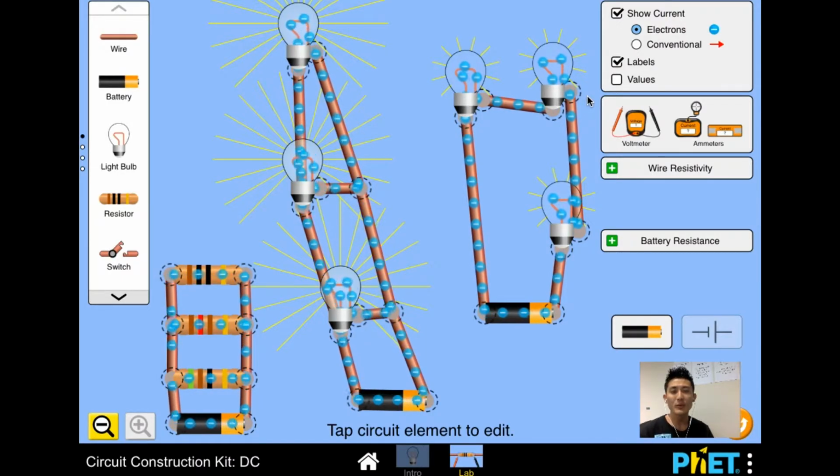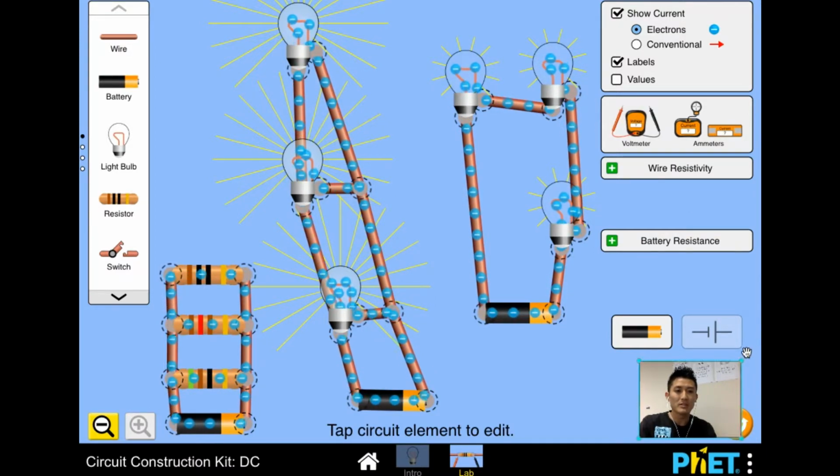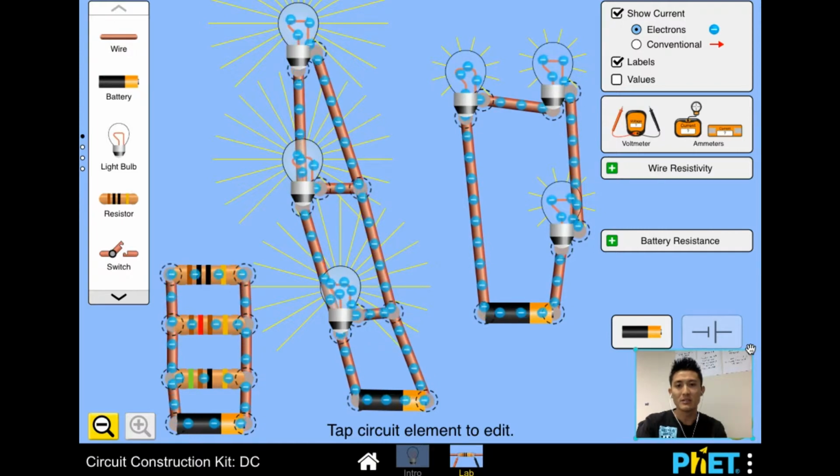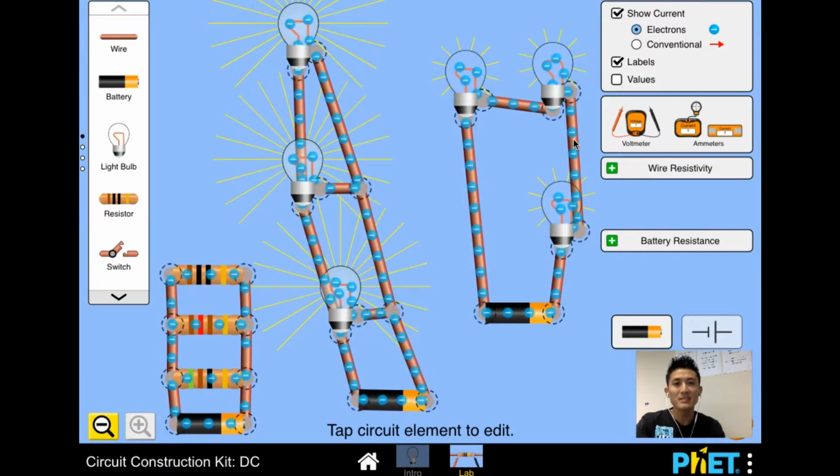So there's one last thing I wanted to show you before we leave parallel. Now that we've talked about series and parallel circuits and resistors, I just wanted to show you something real quick about something practical that has to do with these two different types of circuits. So in this PhET simulation, notice that I have one circuit in series. I have 3 light bulbs that are all connected in series, they're all in one line. In the middle here, I have 3 light bulbs that are connected in parallel. They each have their own pathway that leads to the battery. And then lastly, I have 3 resistors in parallel, just to show you something there as well.